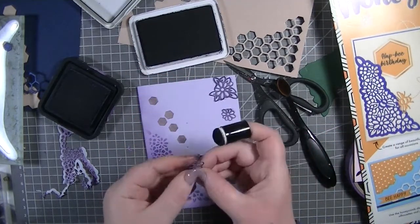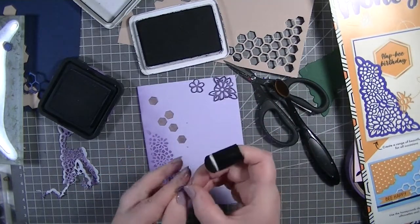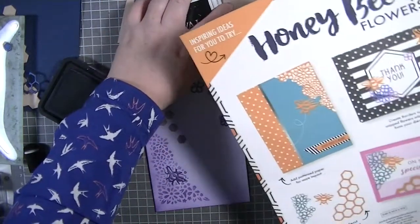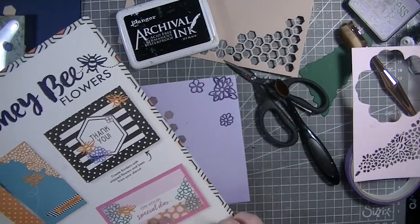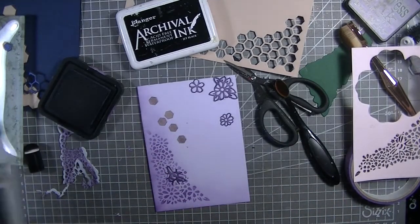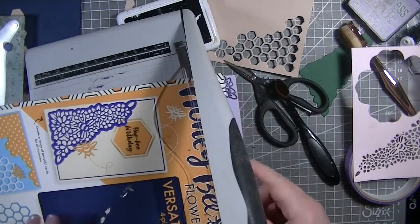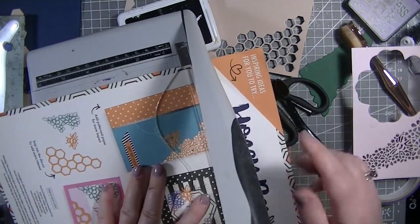So I'll do the same with this one. Yeah. Right, loving that. Now, let's have a look at the sentiments on here. And I think the one I'm going to go for is "on your special day." So we need my trimmer. So let's trim this out. Although I quite like that honeybee, but I think I'm going to use that honeybee on the other card.